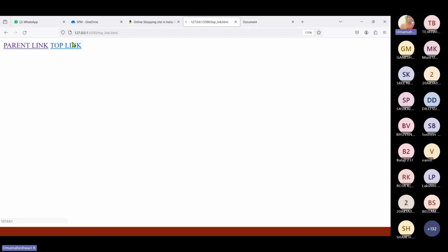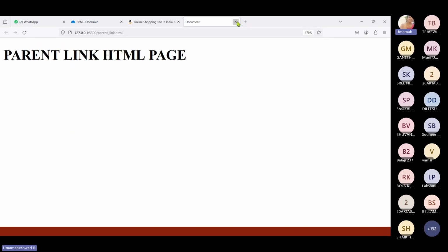And the top link, it is coming before this, right? It is not displaying after this, it is coming before this, right? So the top link will open in the topmost frame or window. So it will adjust the href attribute value to the actual URLs. Clear? So this is a basic example of these links.